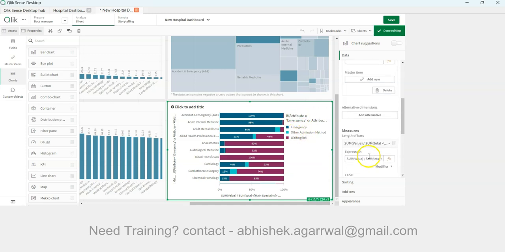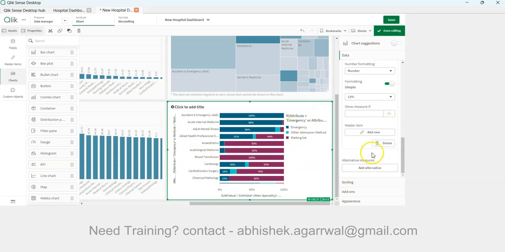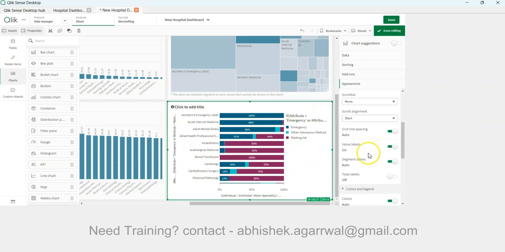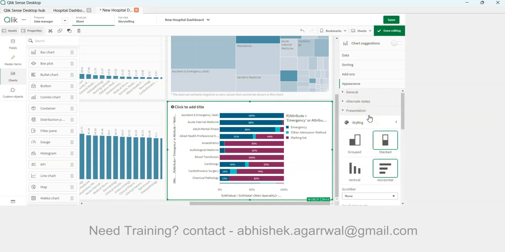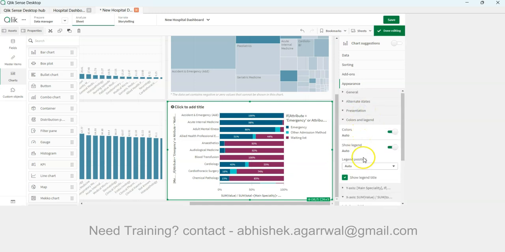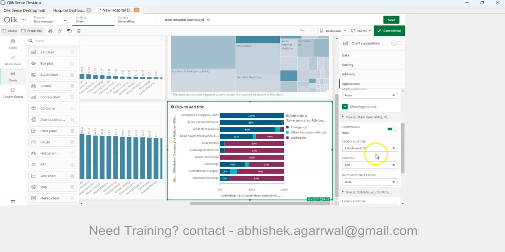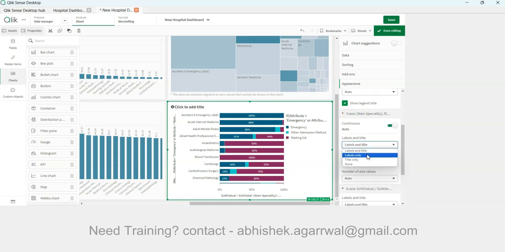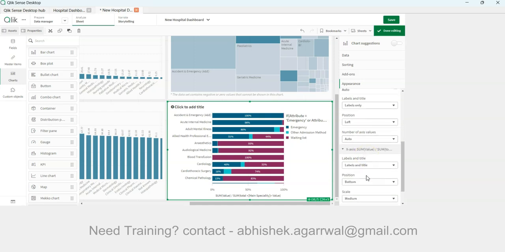These are a few of the things, the legend and all, we can remove as you know from the appearance, right? So we have presentation, y-axis, we only need labels, yeah, and on the x-axis we only need labels.